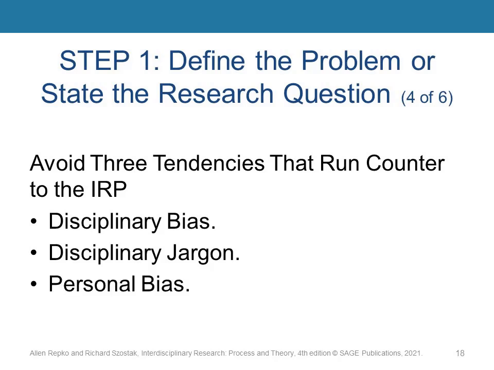The third tendency to avoid is personal bias, or the act of injecting one's own point of view when introducing the problem or question. Our work should not reflect our beliefs, our experiences, our opinions. Our work should reflect an integration of the insights derived from our disciplines. Our limited personal experiences will not be enough to develop a comprehensive understanding of a complex problem or question. Avoiding these 3 tendencies helps us identify relevant phenomena and properly define the scope of our investigation.